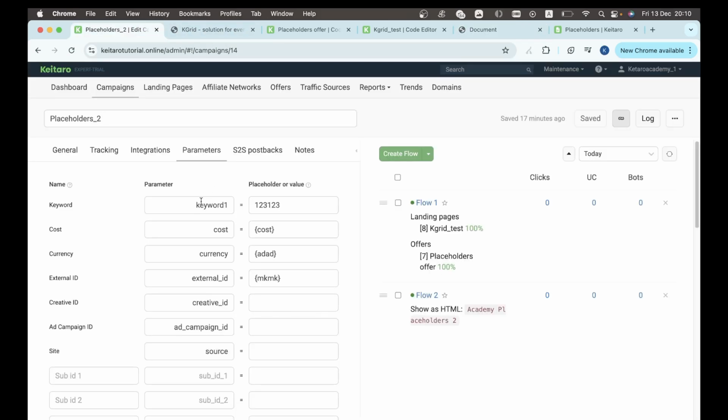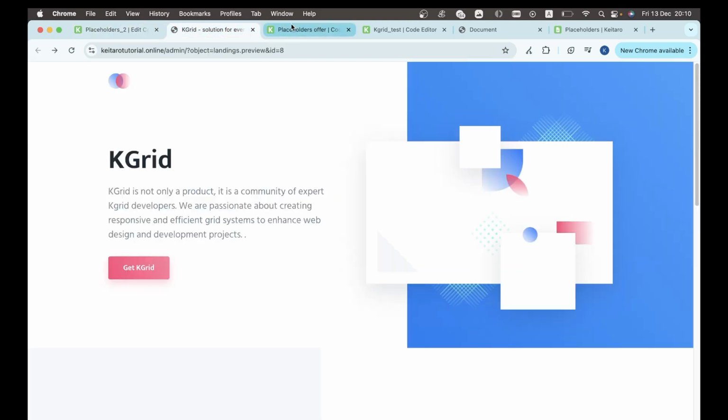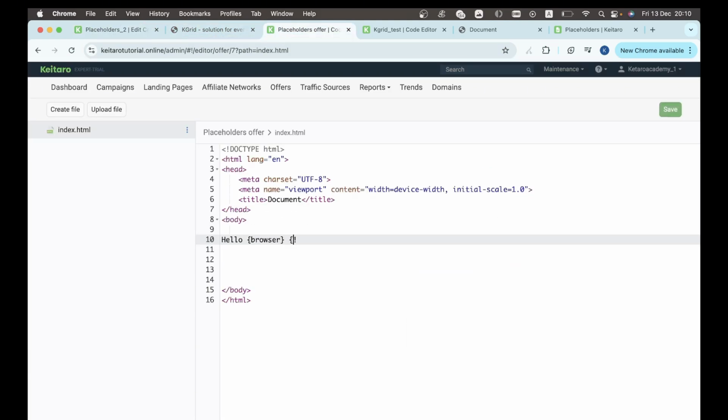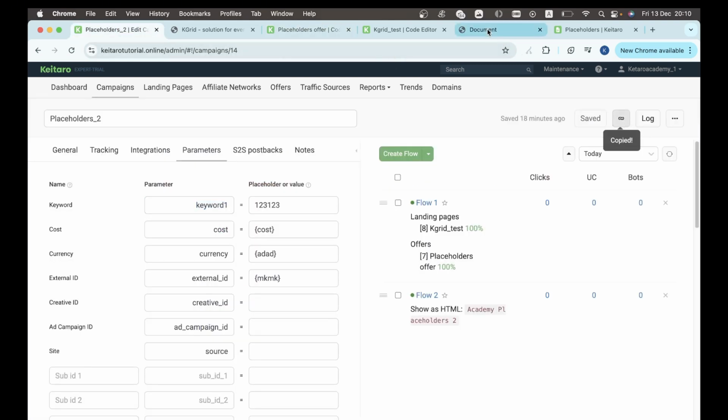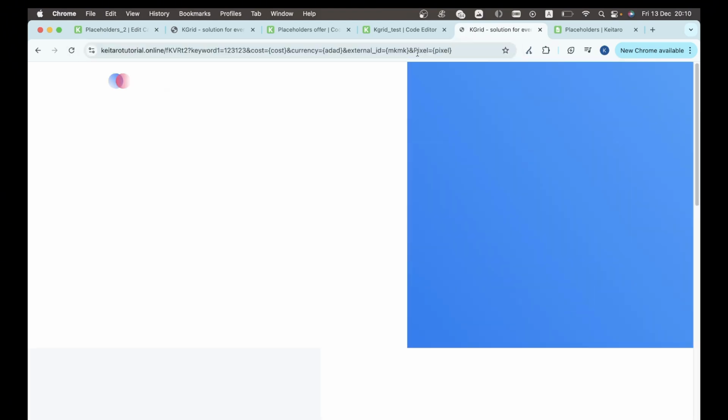For example, we can take the keyword 1 parameter, assign the browser value to it, and display something like, hi keyword, you search for Chrome, here's your proxy for this browser. So all we have to do is just get back to our offer and add here the macro keyword 1. Save the changes, and let's just do the same. Copy the campaign link.